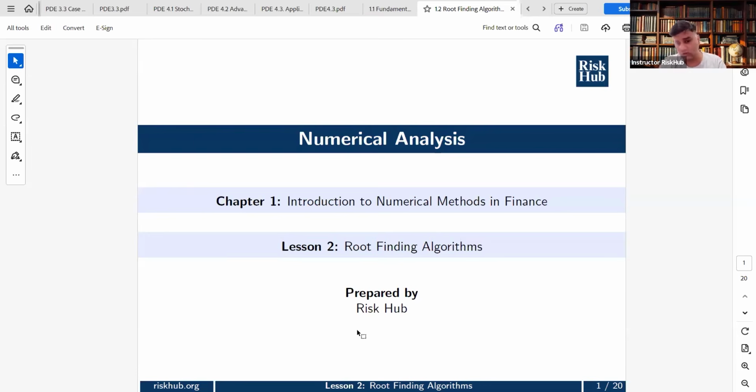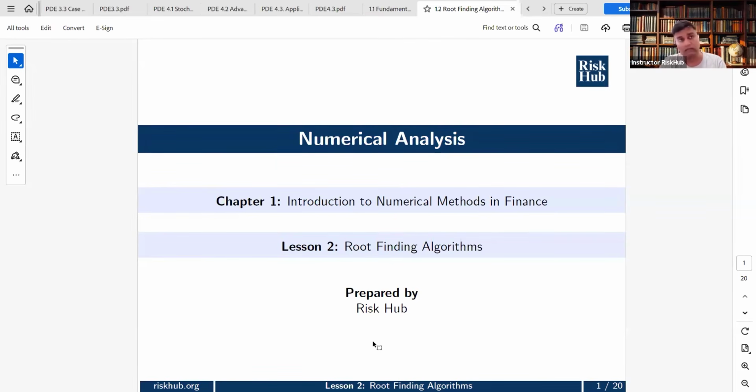So the big picture overall is that root finding means finding the value of x which makes a function equal to 0, so f of x equals 0. In finance, we often know the market output, but we don't know the hidden input. Let's say we are doing bond pricing: the known part is the market bond price, and the unknown part is the yield, or YTM. The root finding equation is model price minus market price equals 0. For option pricing, the known is the market option price, and the unknown we solve for is implied volatility. Model price minus market price equals 0.